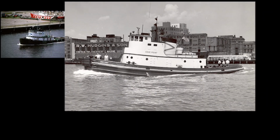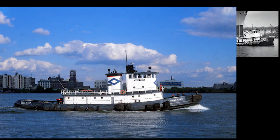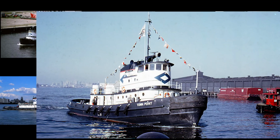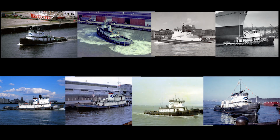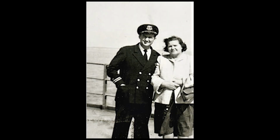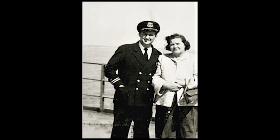He left Gulf Coast Transit Company for a captain position with Curtis Bay Towing in Norfolk, where he worked for 17 years before retiring to his home on the eastern shore of Virginia. During this time with Curtis Bay, he was captain on every tug they had in the port of Norfolk. Now retired, Captain Parks lives in Onancock, Virginia with his wife Betty and enjoys gardening, cooking clam chowder, clam fritters, and deep frying fish. You can enjoy more of Captain Parks' stories in Episode 6 of this series, Two Captains, where Captain Belote joins Captain Parks in reminiscing about their experiences on the ferries.